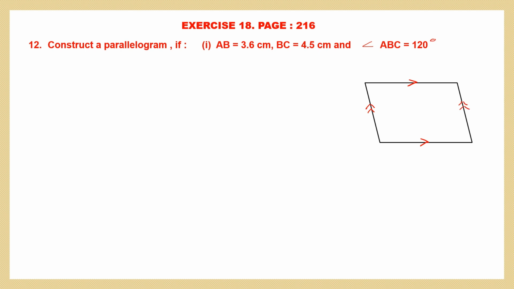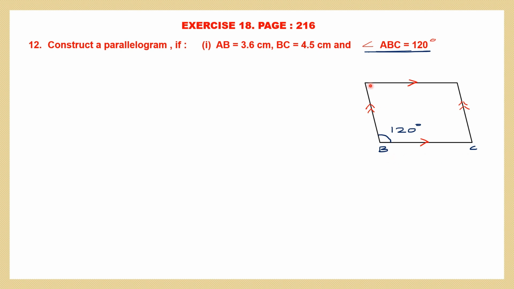Okay. So now we need to decide which is going to be our base. Is it AB or BC? Now let's take BC. There are two reasons. One is this measurement is greater than this, so we can take this as the base. Also, here it says angle ABC is 120. So if we take BC as the base, this will be BC. Then it will be easier for us to get angle ABC is 120. It will be this side. This is 120 degrees. Otherwise, if you take AB as the base, 120 degrees will come here. You can take any way. This is the slightly easier way.